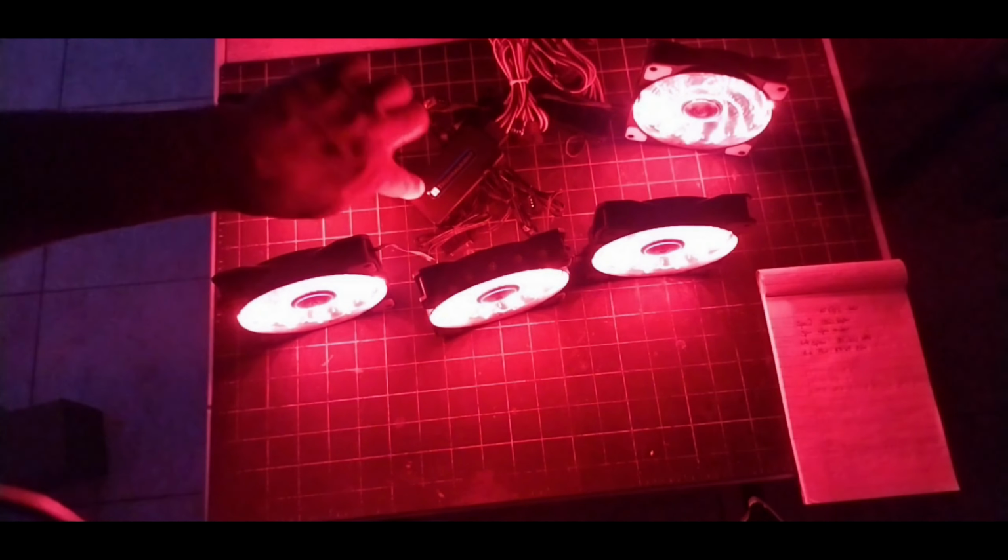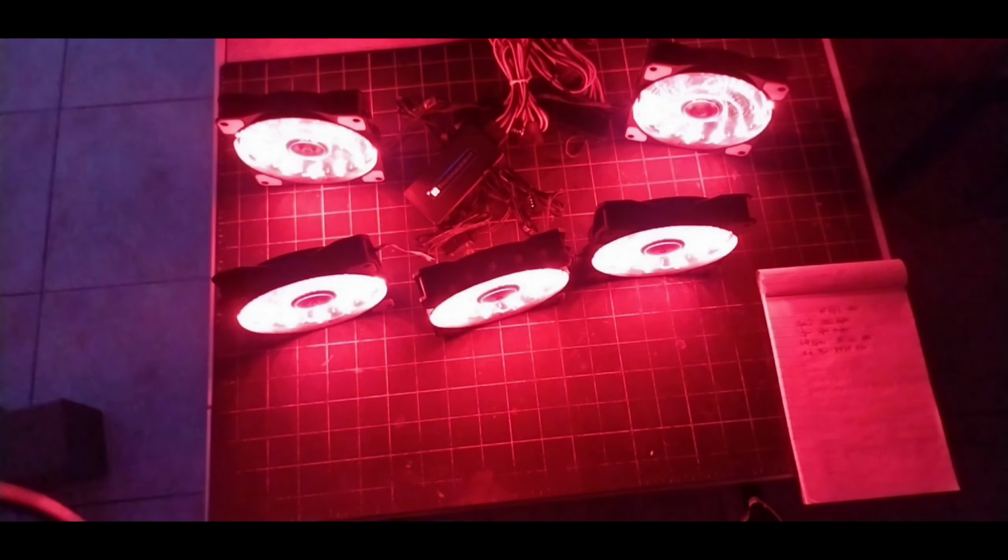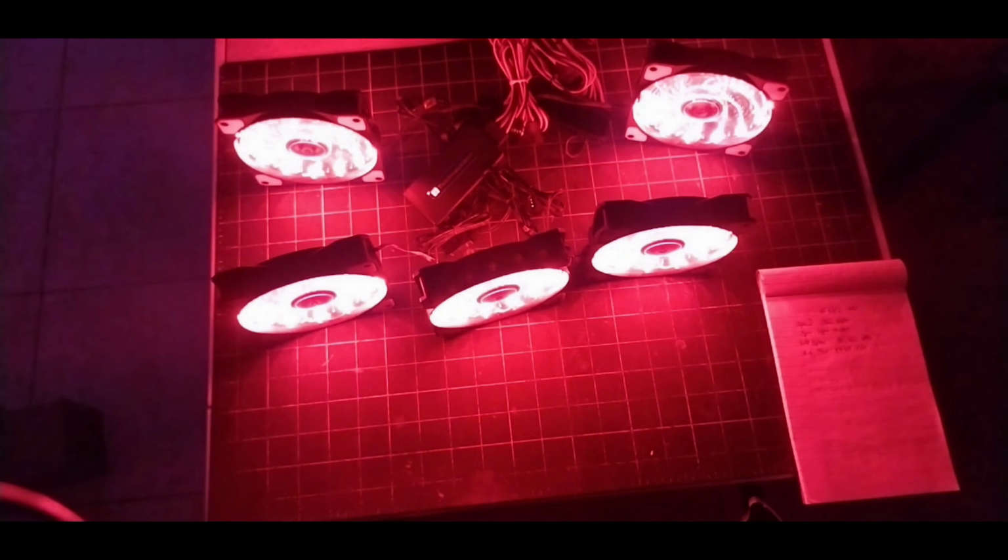But always make sure you go ahead and get the Thermalright fan controller hub that connects up to 10 fans. As you see, I got 5 here. You may have a computer case that holds up to 20 fans or 10 fans. You go ahead and buy another set of 5, 3 to the bottom, 3 to the top, 3 on the side, and 1 in the back. There you go. That's 3, 6, 9, and the 1 in the back makes 10. You good to go with these fans.